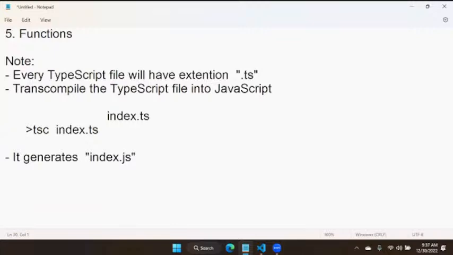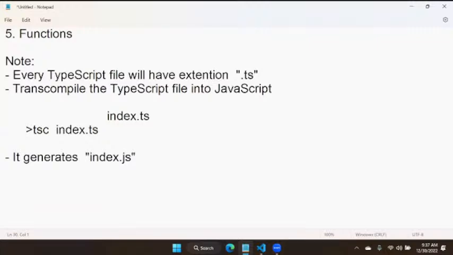You know these, right? So if you use document.write, innerHTML, innerText, alert, prompt, confirm, or any such DOM, browser-related logic, then you have to link this index.js to an HTML page. Usually JavaScript files, if they are written with some HTML-related logic, then we link them to an HTML page.